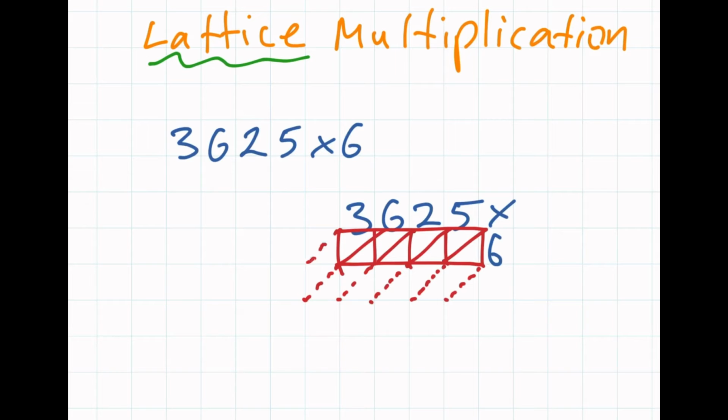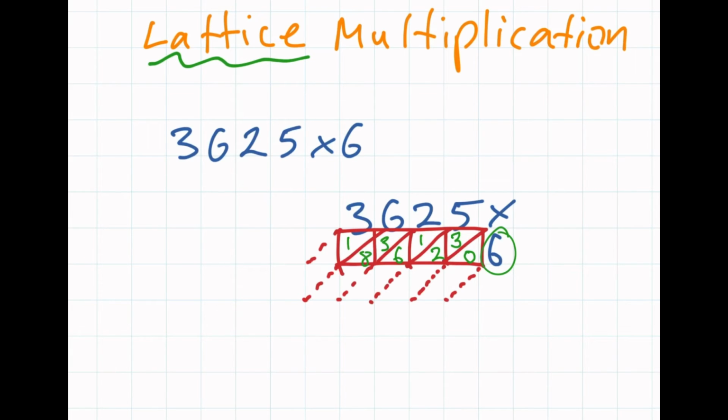Now we're going to do our multiplication. Some classes that I've had in the past really love this system because the carrying works in quite a different way. There's dramatically less carrying, as you're about to see. Okay, so let's do the multiplication. Once again, we're going to multiply everything by this number first. So 6 times 5 is 30, and you can see how I've written the 30 in the lattice. Now it's 6 times 2, which is 12, 6 times 6, which is 36, and 6 times 3, which is 18.